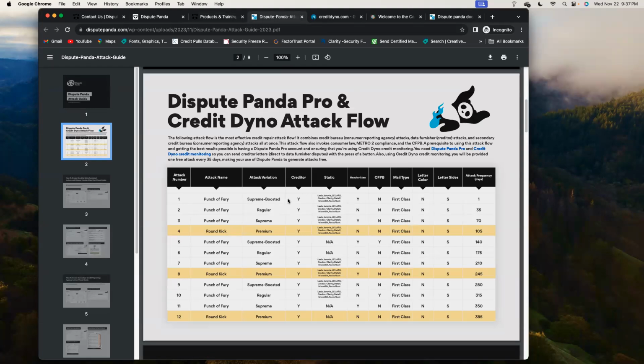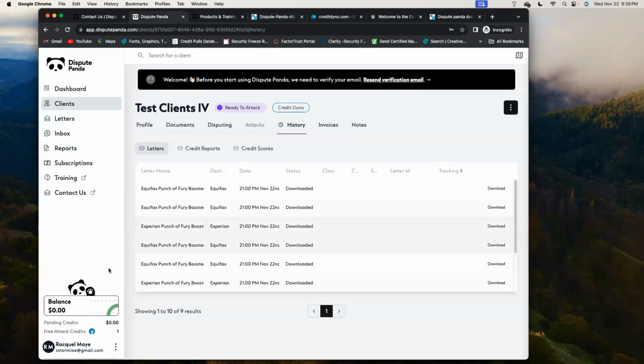You're just not going to be sending any letters to the creditors. You still want to go ahead and follow what it's saying, though, with the handwritten. You can still go ahead and do the static letters as long as there's money in your bucket. It is free 99 for you, and you're able to go ahead and generate those letters.